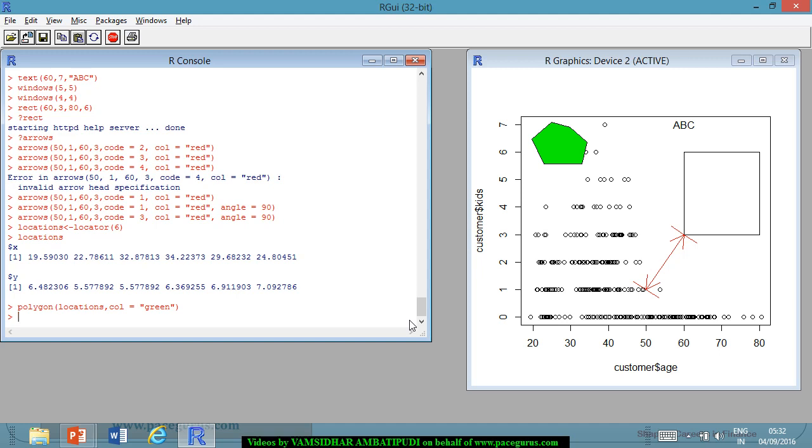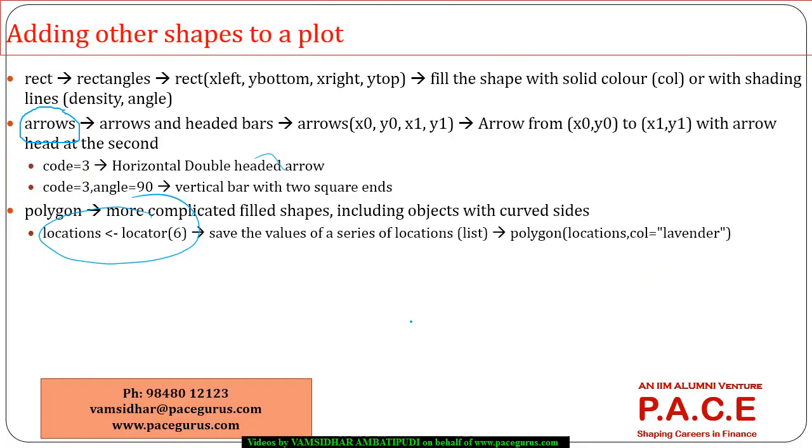Right, you can bring different kinds of complexities into your plotting process. So polygon is a very interesting function where you can bring out your location by using the locator. Depending on whether you wanted a hexagon or whatever, you can bring in your locator and click on the chart at different points.